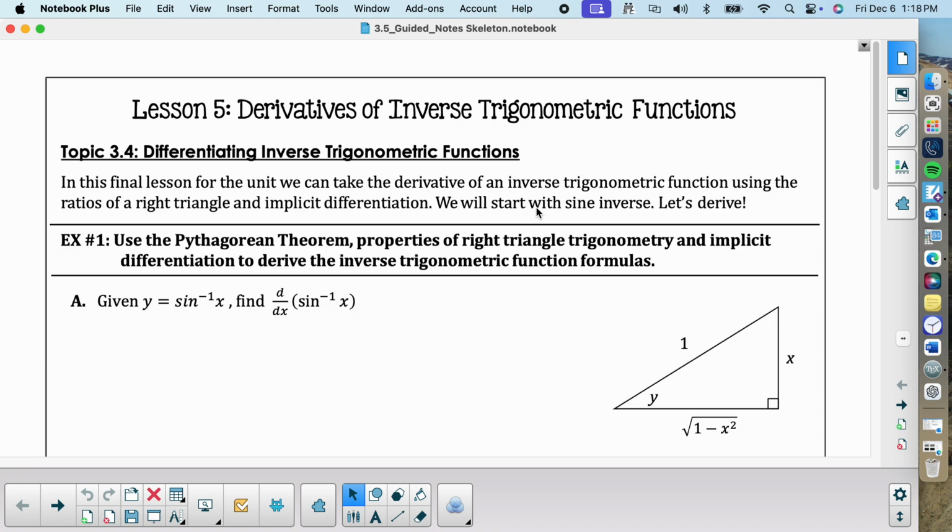So we've got a formula for a derivative. I put the three of them on the whiteboard that we need to know. You don't need to know all six of them. Do you guys need a reminder of what inverse trig functions are? Yeah. Okay.